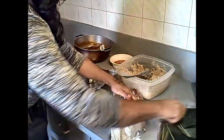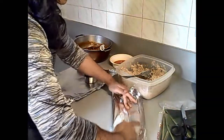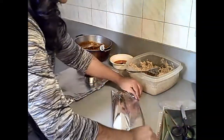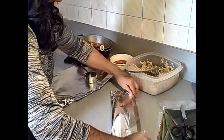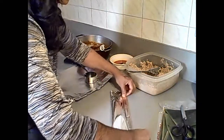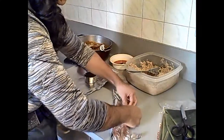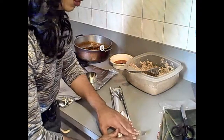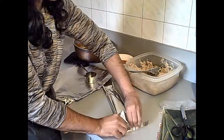Okay, you guys see, right? I'm going to get that nice oblong shape. Now I'm not going to cut it. Try to get that straight. You want to make them look nice too. Definitely tight. Okay, come over here. If you need to cut some aluminum foil, you can. I don't think I am. You press the masa up.